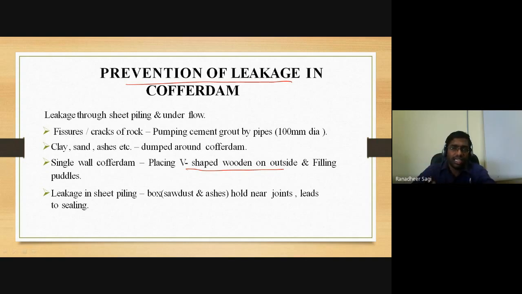Wherever you find there is a leakage, if that is a small leakage or a small interconnected void path, you can fill those void spaces with the help of your puddle material. Or if the leakage is relatively large, with more force of water trying to flow through, you can think of going for grout material, which can be made using cement or concrete slurry. So depending on the requirement, you can make use of what is essential for preventing leakage through that particular cross section of the coffer dam.